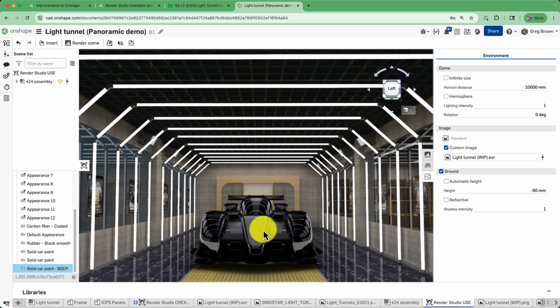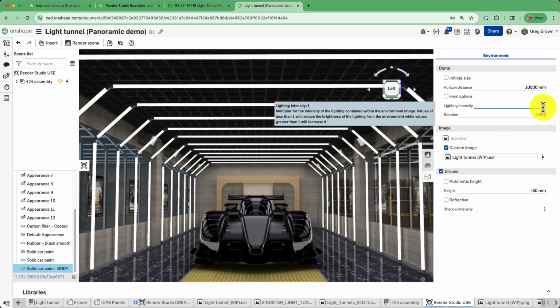Everything on the model, the lighting, the shadows, the reflections, all of that stuff is coming from the EXR file. So that's the duality you're working at here. Now you can work with the ground height just to make sure that you don't sink the wheels through the ground if necessary, otherwise just leave it on automatic.